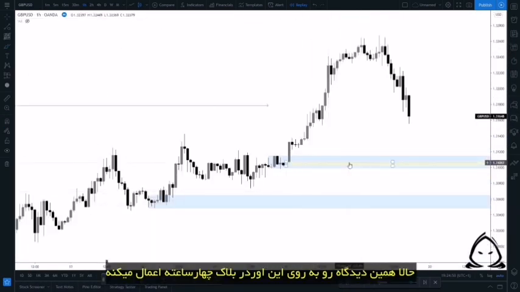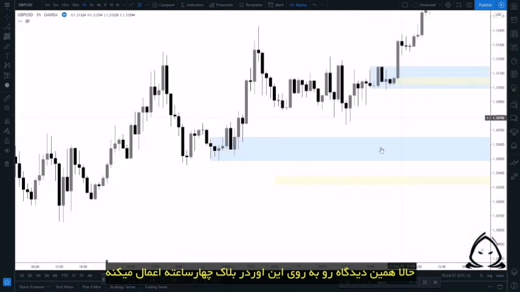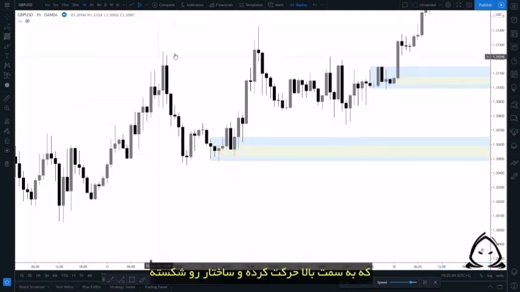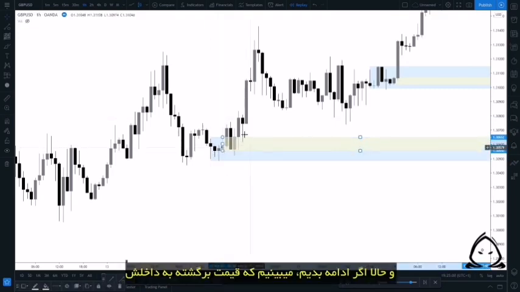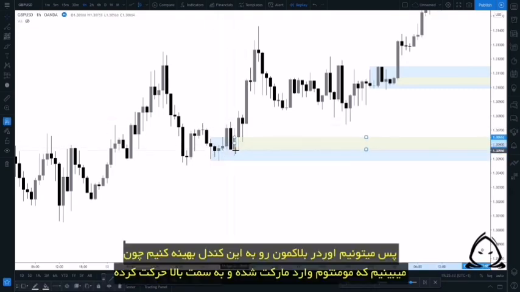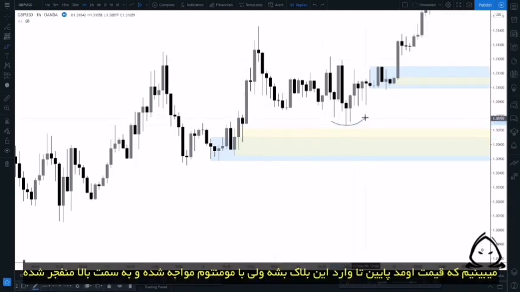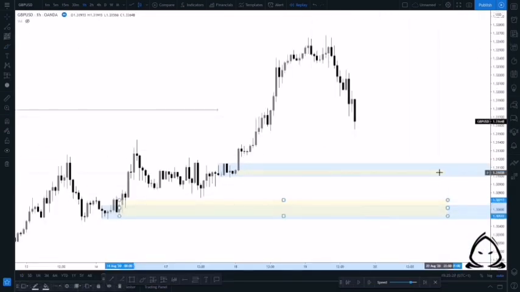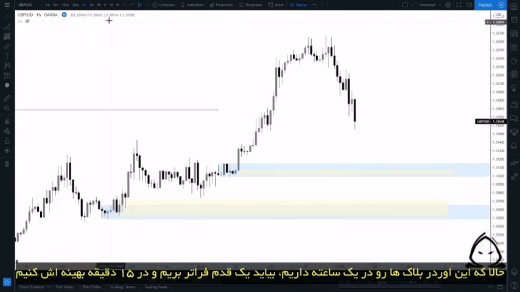So then what we'll do is we'll apply the same logic to the 4-hour order block down here. And what we can see is we have this down move candle that moved to the upside, that broke structure. What we can see is price just ranged within it. And if we just keep moving price action forward, we can see that price came back in. So we can actually refine our order block to this candle right here, as we can truly see that momentum came into the market and moved to the upside. We can see that price came down to tap into that block, but was met with momentum that ultimately blasted price to the upside. So now that we have these order blocks refined in the hourly, let's take it one step further and we will refine on the 15-minute.